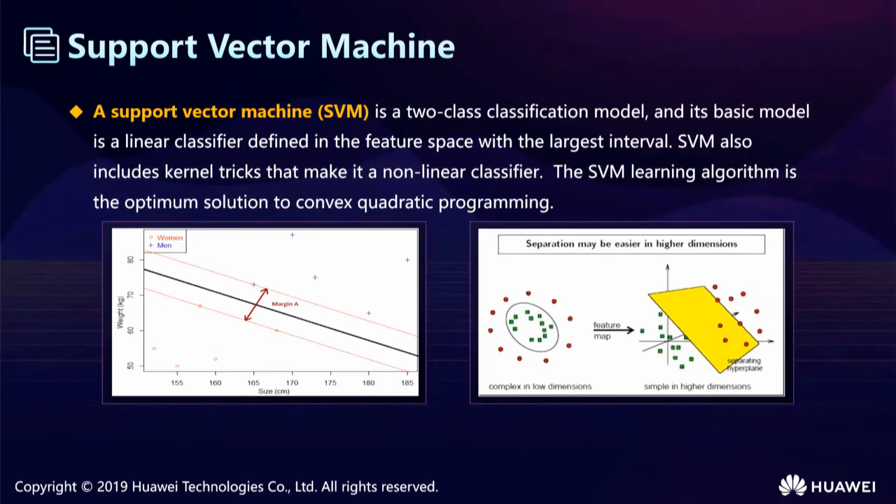When there are more and more features, logistic regression and decision trees do not perform well, and SVMs can handle it. SVM stands for support vector machine. Its basic model is a linear classifier defined in the feature space with the largest margin. The margin lines are also the support vectors, which can split the data into two parts.